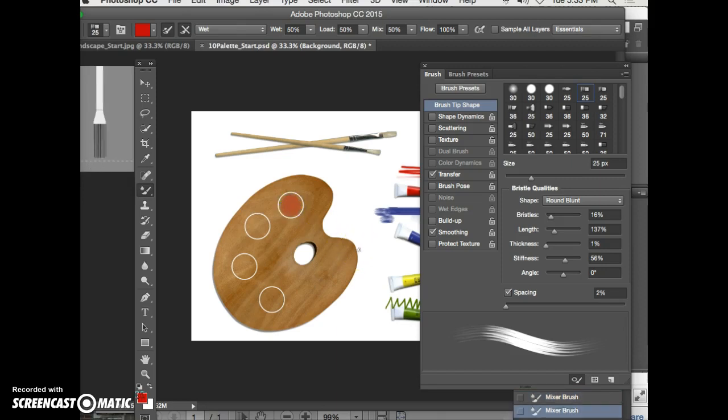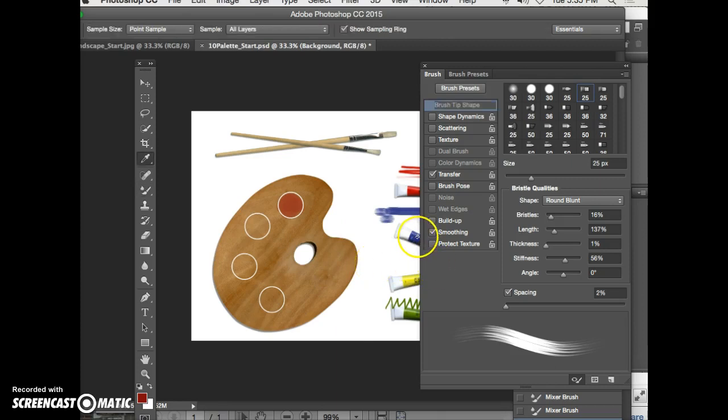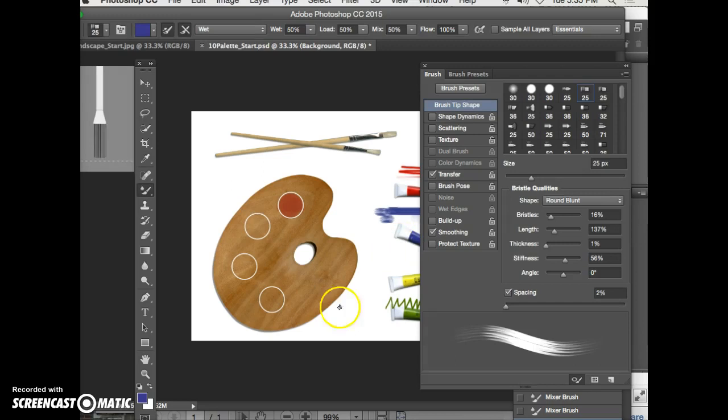Okay, and I'm going to clean the brush after each stroke. If you go up to the options palette up here, I go to clean brush, okay, and you can see that the brush has been cleaned here. Then I'm going to take my eyedropper tool, again the I key, and click on that, and you'll notice that the blue comes in here.